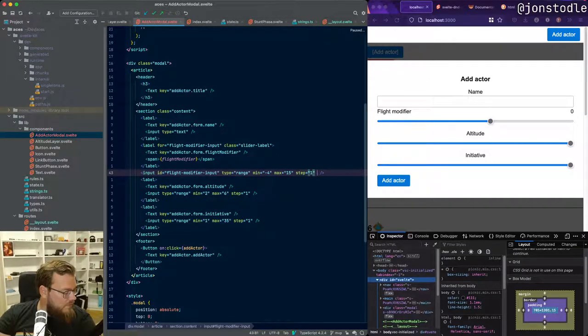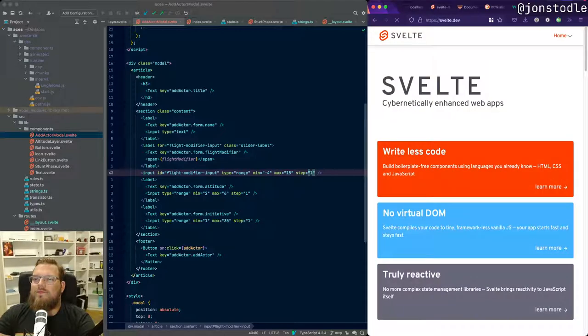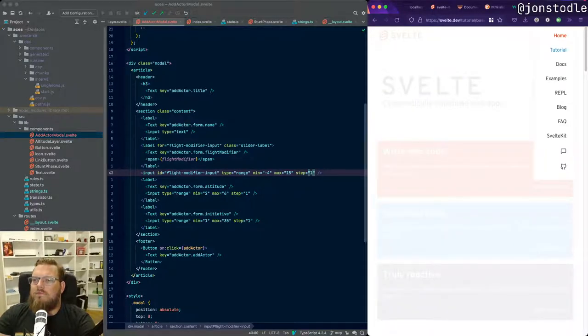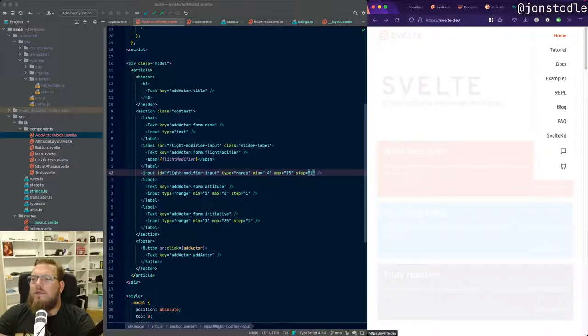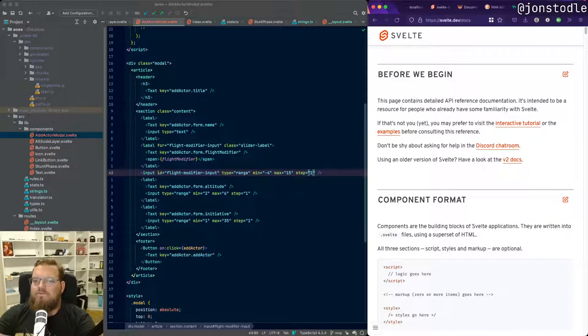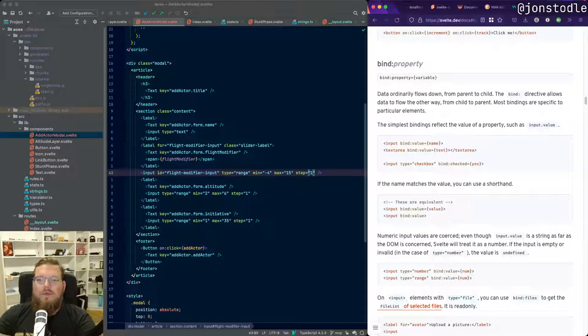How do I do this again? How is this set up to a binding again? Well, I actually need to look this up. Svelte.dev, yeah, sure. No, not the tutorial. That's not what I want. Docs, that's the one. And this small thing here. Bind! Yeah, so bind. That's the one.